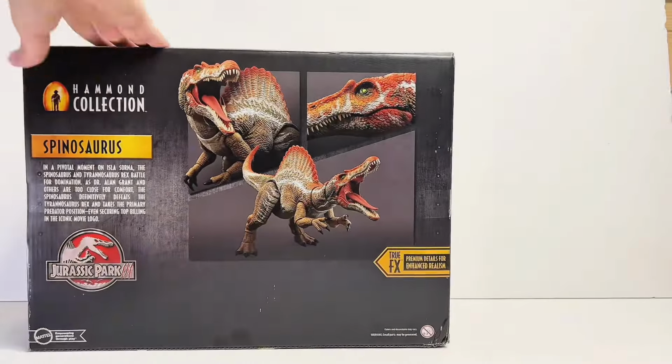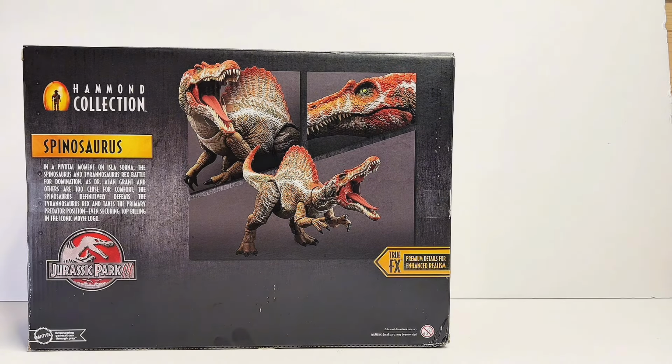Moving around to the back of the box, we have that same blurb. It says Spinosaurus, yet another Hammond Collection logo, Jurassic Park 3 logo, and of course that True Effects tab, which allegedly just means there's a little bit more premium deco on this figure, so a bit more paint application, so we'll see about that. And then we also got three different renders of the Spinosaurus right there. That's pretty much it for the box.